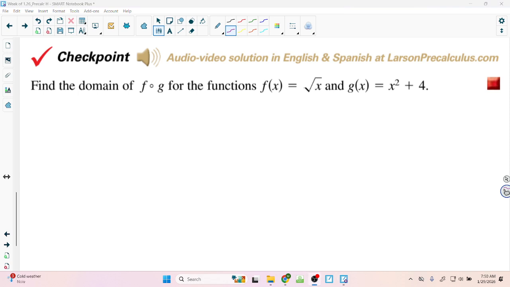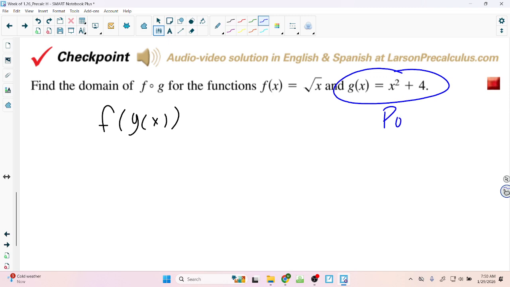Okay, so again, hopefully you paused the video and tried this. We are trying to figure out the domain of f of g of x. So what we're going to do is look at g of x, which is a polynomial. A polynomial is anything with integer exponents, just integer exponents all in a chain, a bunch of them. And that means that, boom, it's great. Just so you know, every polynomial's domain is going to be negative infinity to infinity. Now, not every polynomial's range is going to be that.